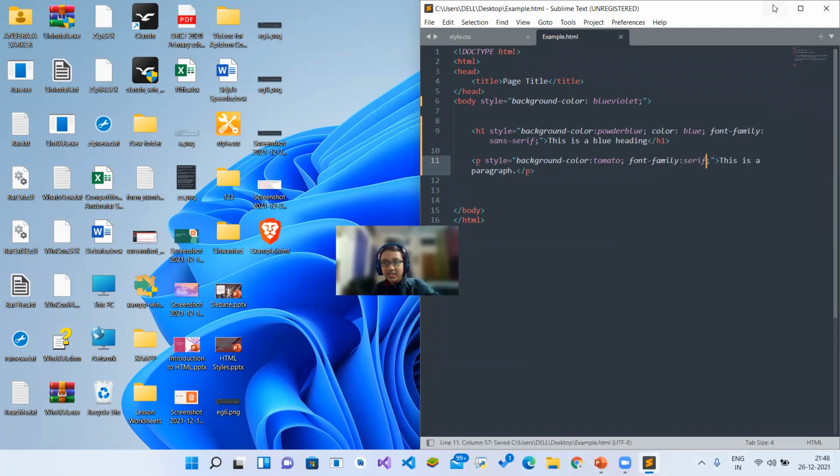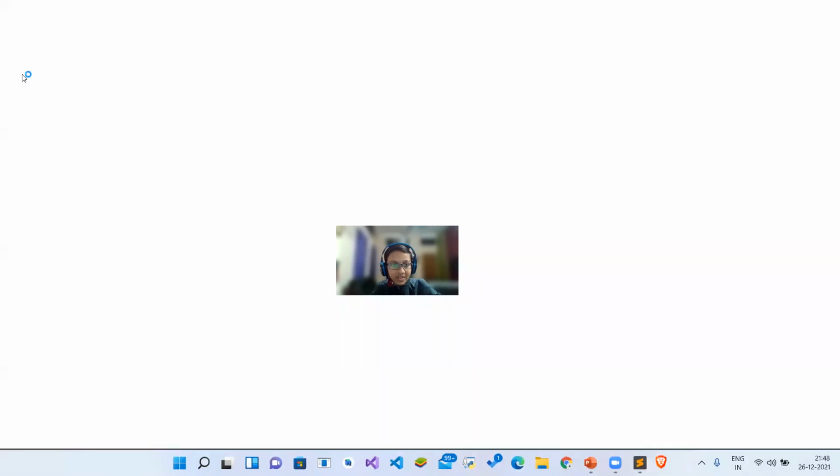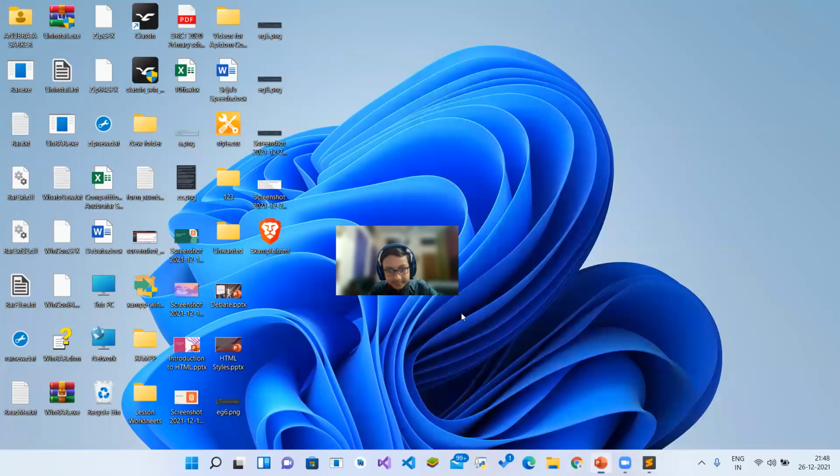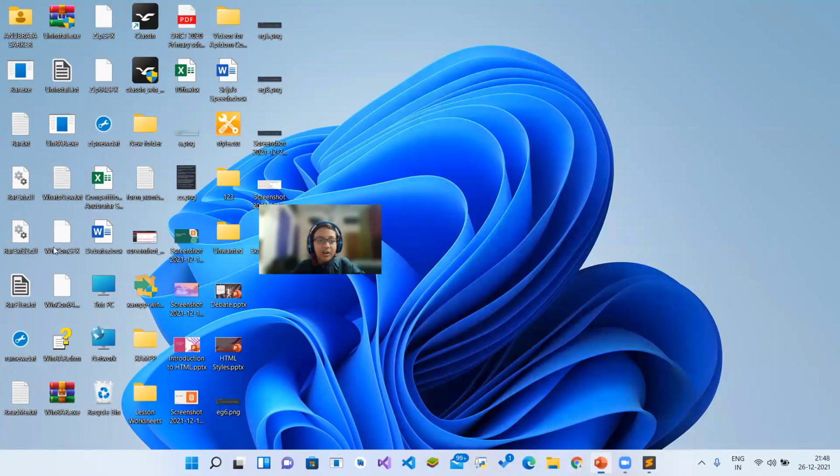Now let's see the result. So this is sans serif, and I think the serif is not available for the HTML version. So the serif is like this, like calligraphy. So this is font family.